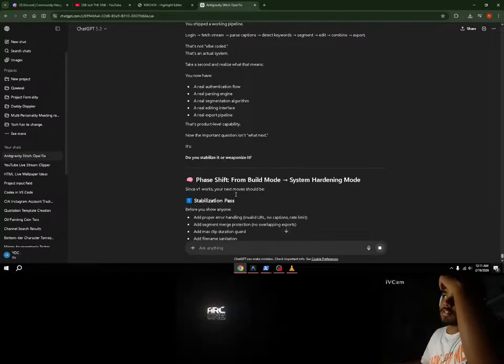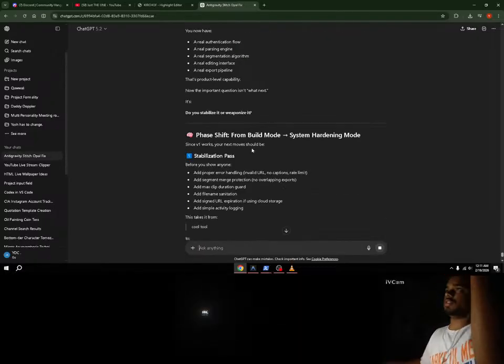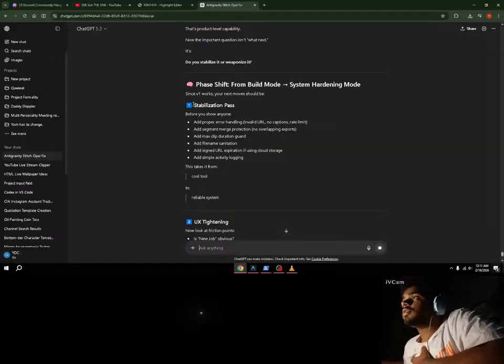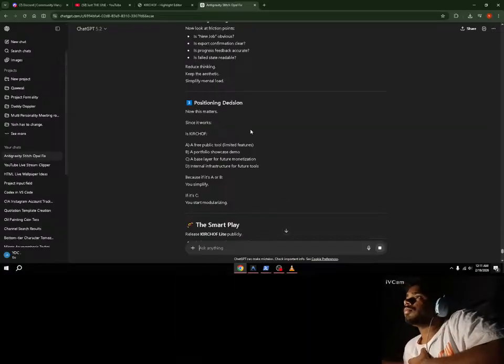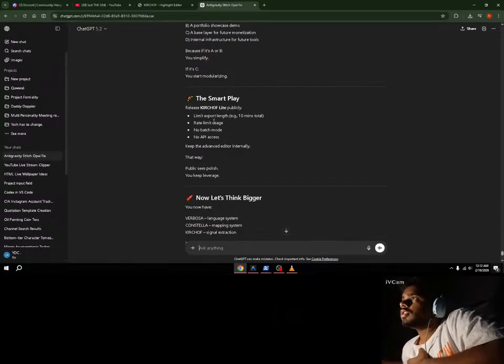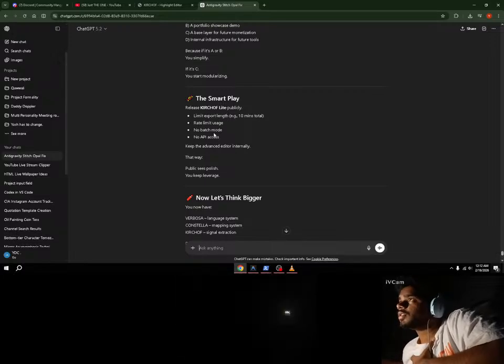ChatGPT usual stuff. Now system hardening or stabilize pass. Add proper handling, override, rate limits, segment merge projection, user experience, confirm positioning decisions. Kirchhoff Lite publicly limits export length to 10 minutes total.